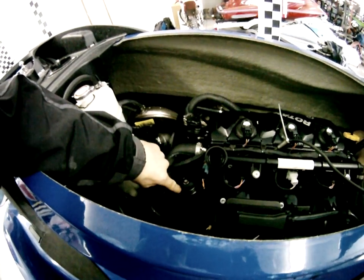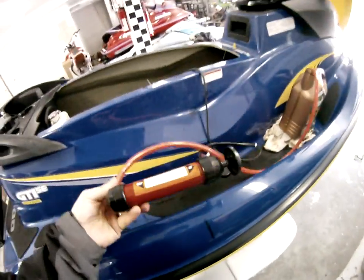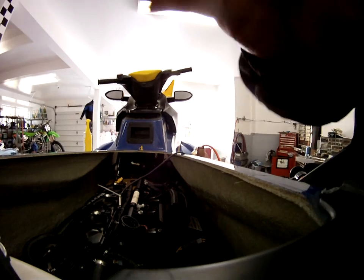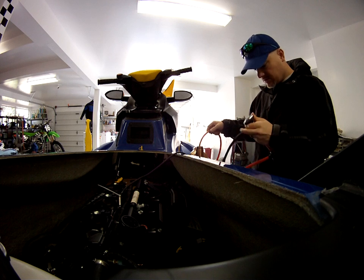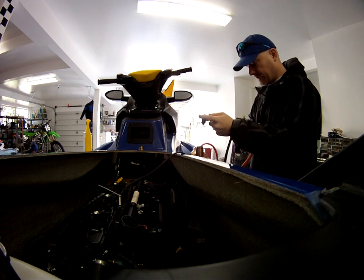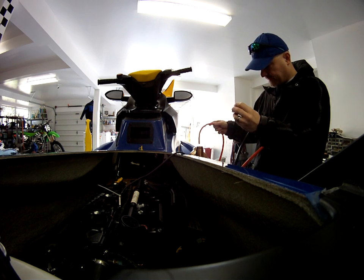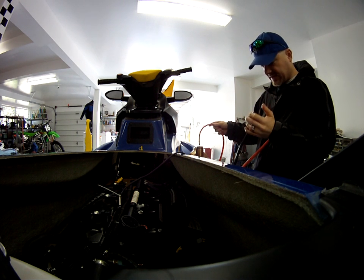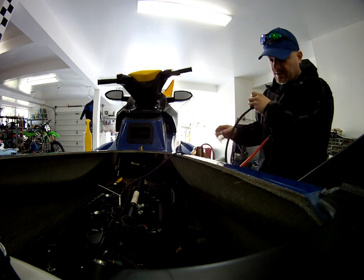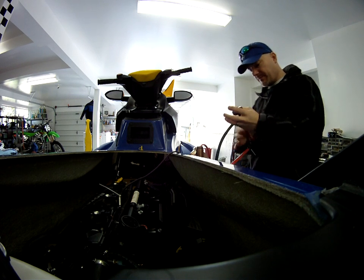That's where your oil filter is — I'm not going to get to it in this video, but that's your oil filter. So after I'm done with all this I'll pull that out. This pump works great — mostly done. It doesn't help to go fast; it actually works really well when you go slow. You can see the oil, and when I've done a compression stroke — it's also the sucking stroke — and since the line is so thin, it's best to just wait, let it sit there, and pull the oil out.